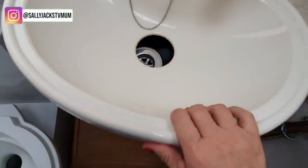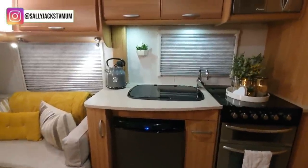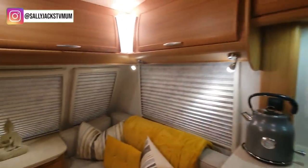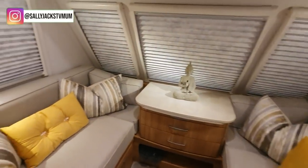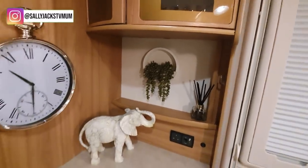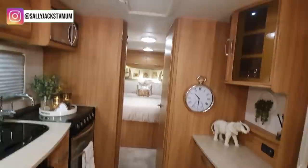The waste pipe has come away from the sink. I really wanted to show you when the curtains have been done, however a friend of mine is doing them as a favour and she is incredibly busy running up to Christmas. I've had so many messages about seeing inside so I'm going to have to show you without the curtains. Here is the tour of what I've done so far. I'm living in it on the car park at work to stay safe because of Covid. I've made a little display on top of the oven — with flameless candles — and I've got a little bit of decoration on the wall. The kettle and toaster are superb — they were from Aldi during the summer. The Buddha is from HomeSense.